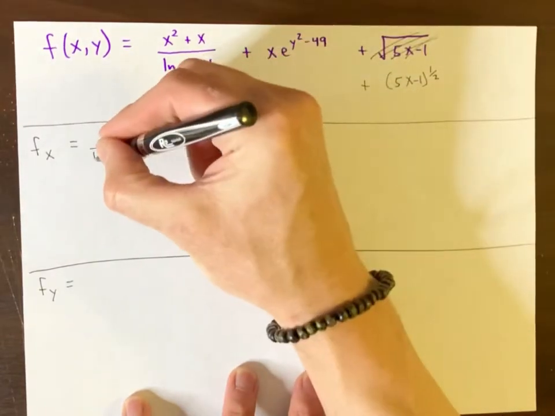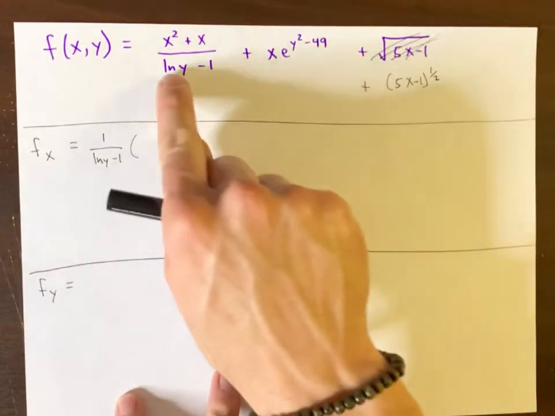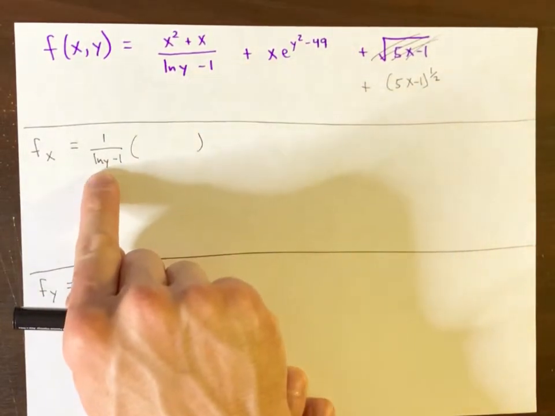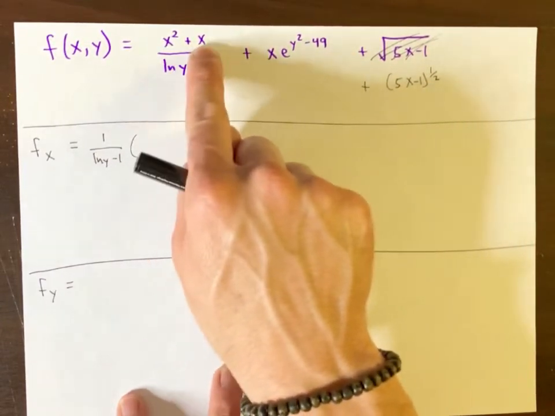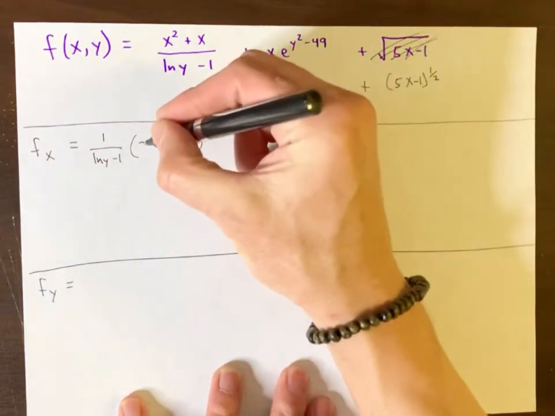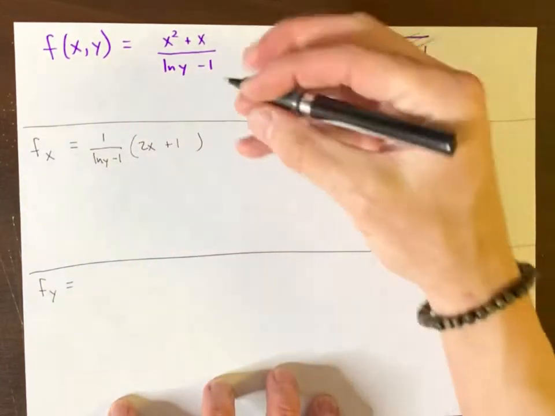It's just a number. So really, this whole denominator is just a constant number. And so what you can do is you can factor out the denominator like that. And since the bottom is just a constant, you can take it out to the front as a coefficient. And then just take the derivative of the numerator, because the numerator has x's, and right now under f sub x, x is the only variable. So that goes in there, right? Boom, boom. So let's move on to the next piece, plus.